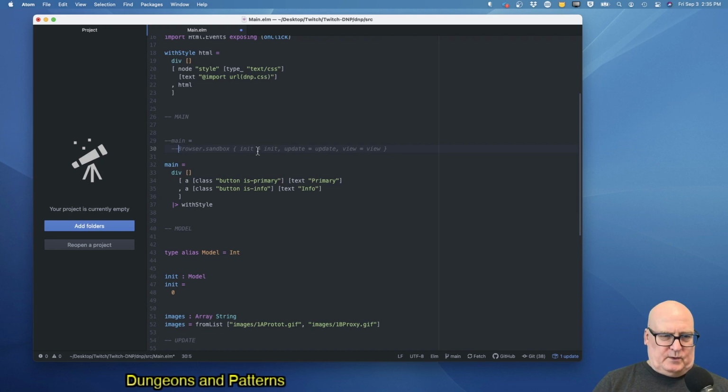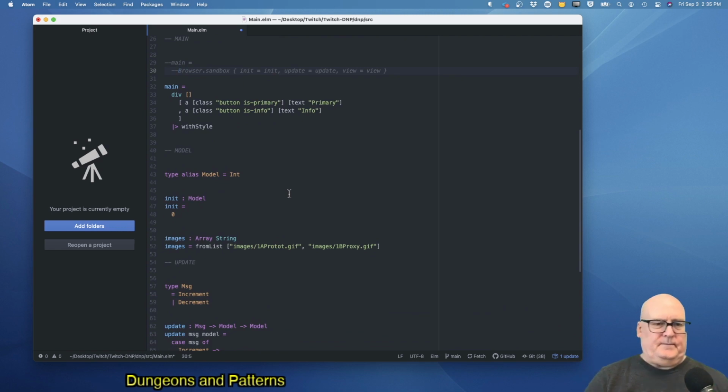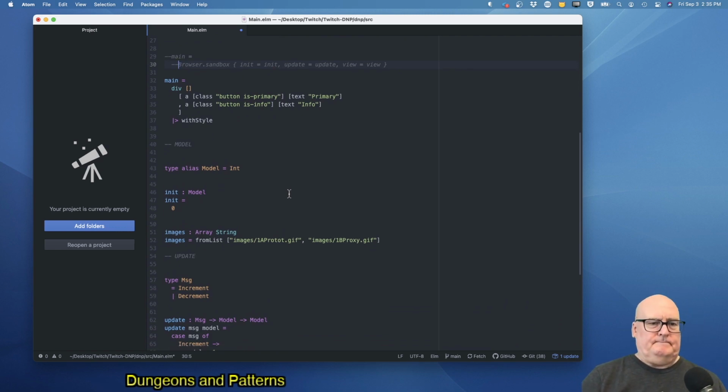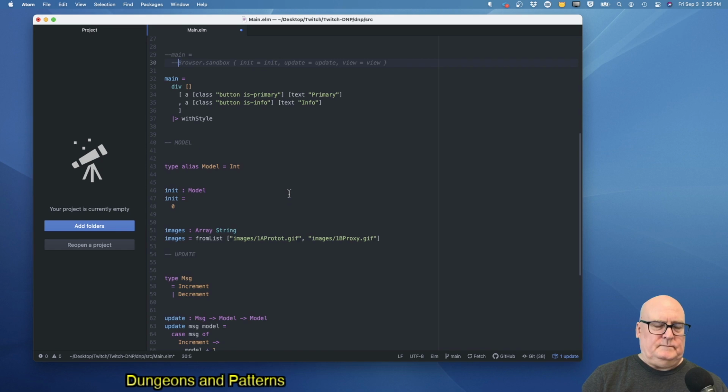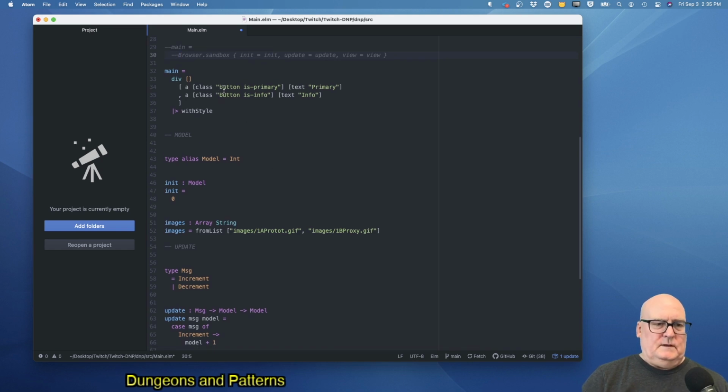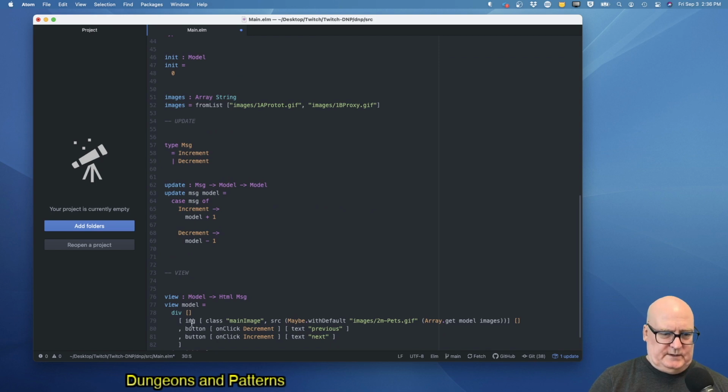Okay, so we're throwing away all the init stuff and all that stuff. We're just trying to get a couple buttons with some style. A with class button. And let's put an image in.